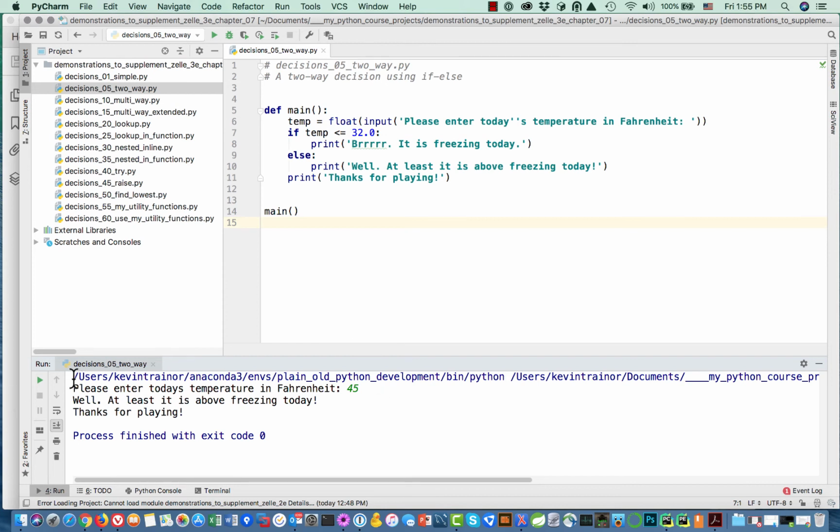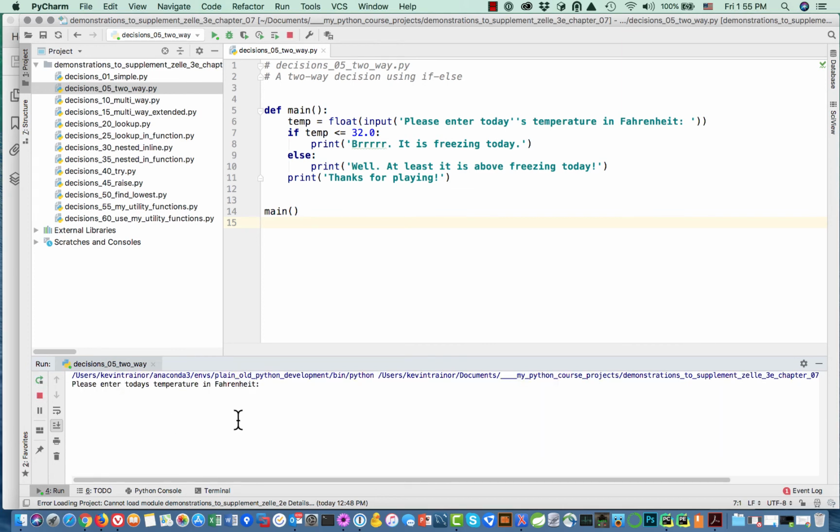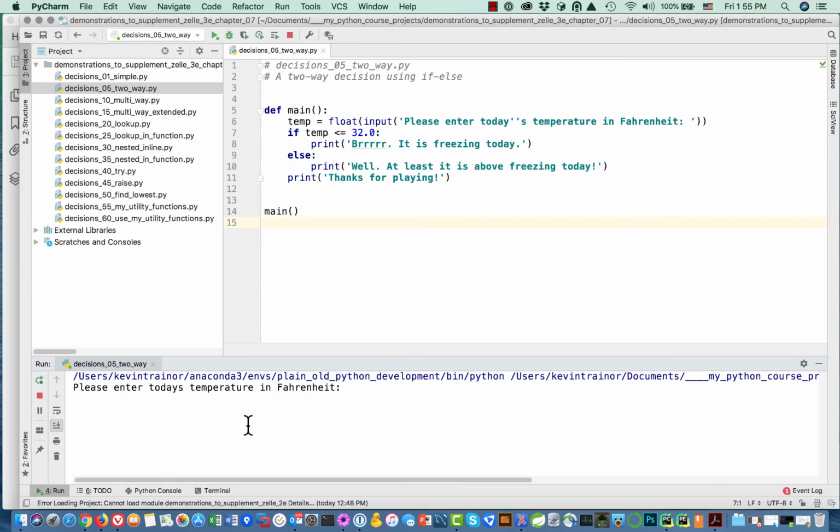Let's run another test. Let's say that overnight it drops down to 30. Brr, it is freezing today. Thanks for playing. This is your typical two-way decision. There's an if and an else.